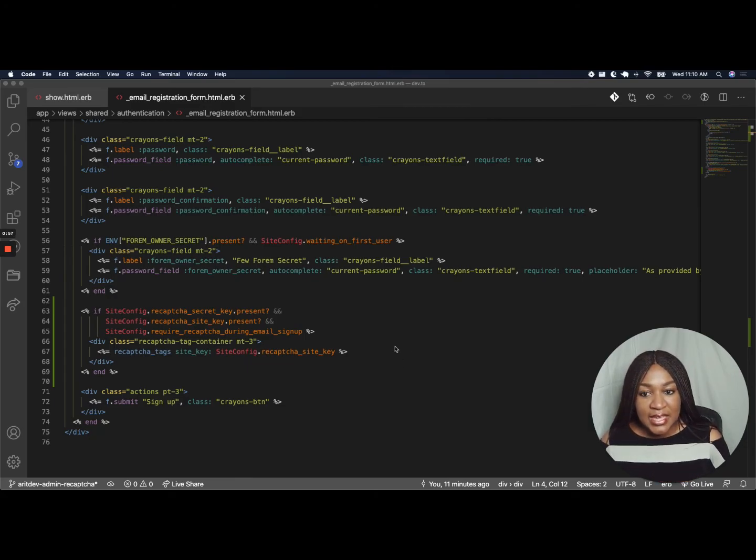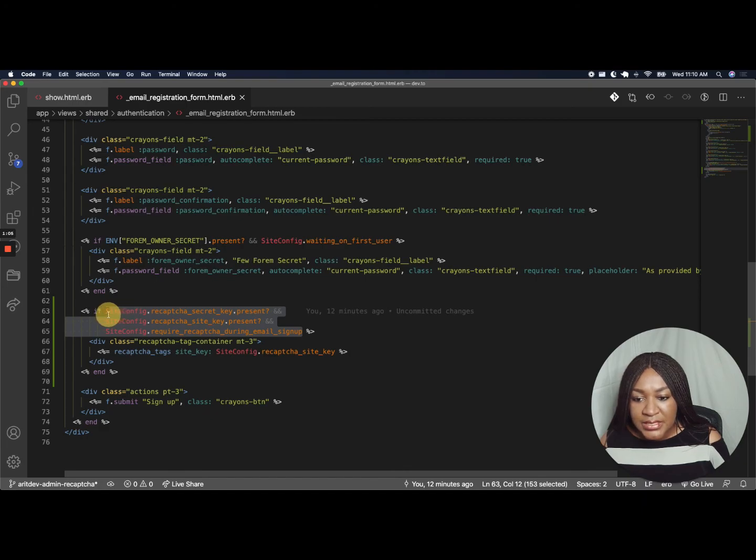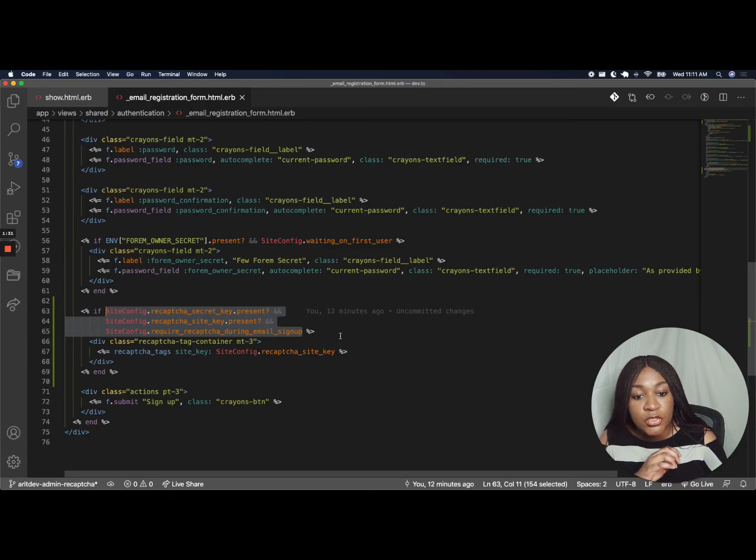So this is the code for our email registration form, if you remember, and we have this pretty beefy, pretty large check. Now this is a view. For the most part, by Rails convention, views are just for rendering. We don't want too much logic happening in the view, too many calculations. We just want to keep it strictly about displaying information to the user. And so this is pretty heavy to be in a view, so we are going to extract this out into a helper method.